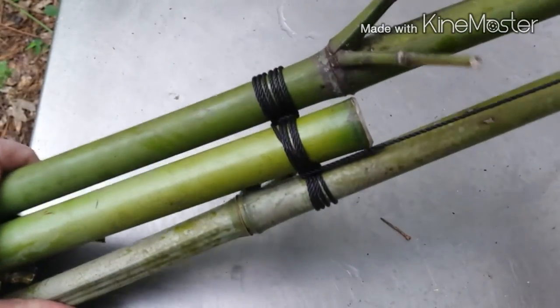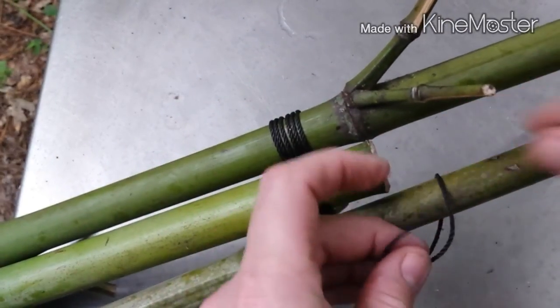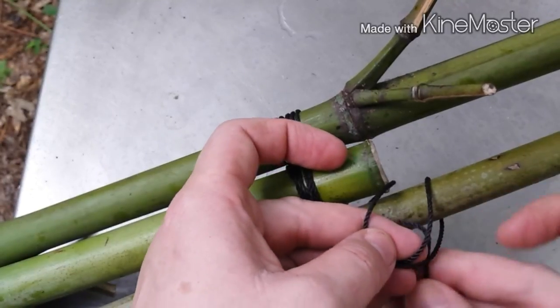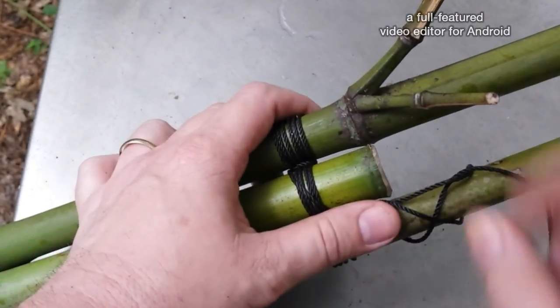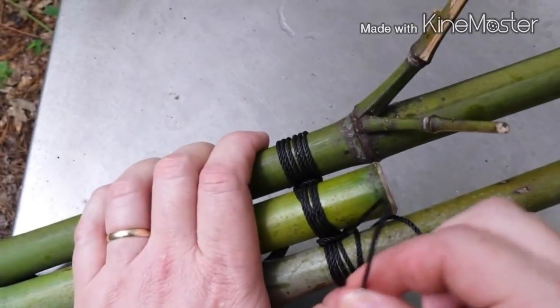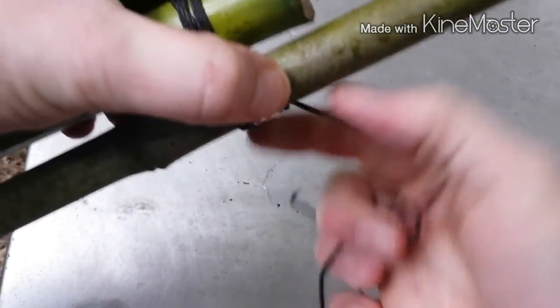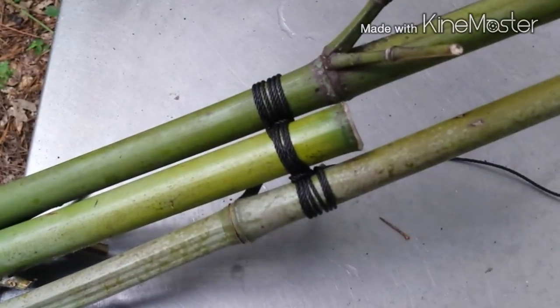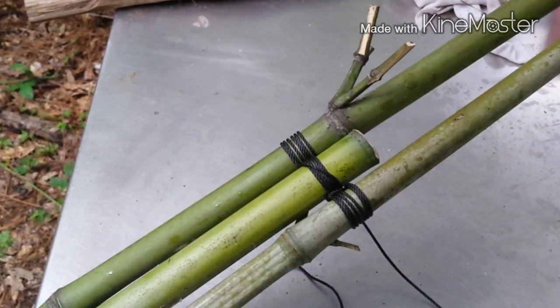Alright, that should work on the lashing. I'm going to finish it off with another clove hitch. On this it's easier just to tie the clove hitch and then pull everything tight. I'm just going to pull all my strings back until I can get everything pulled tight. Alright, that'll work — the lashing is done and I can get the poles spread out wherever I need them. Looks like I might have to wait a little while because the rain's getting pretty hard before I finish it up.